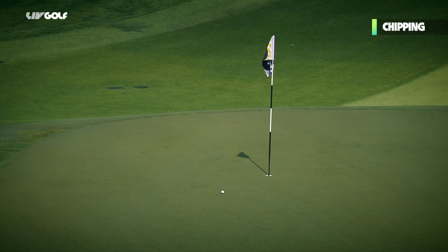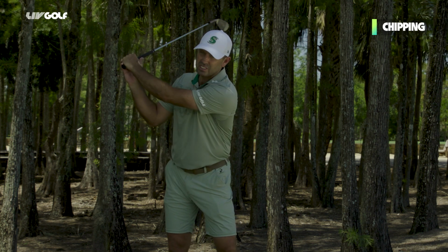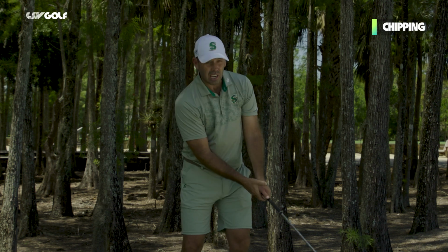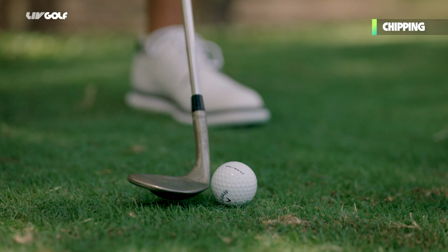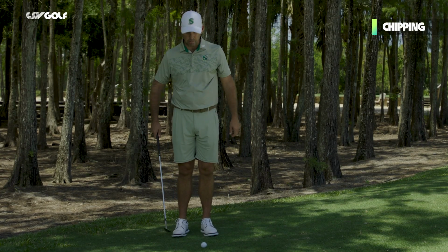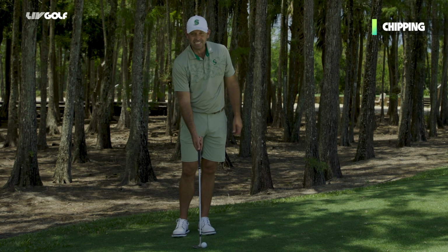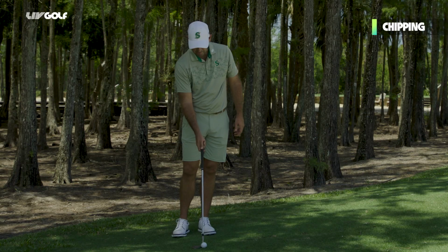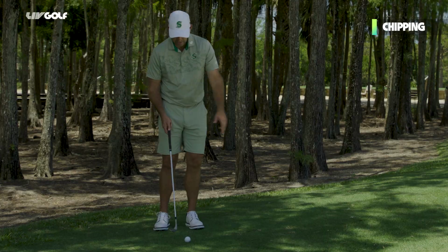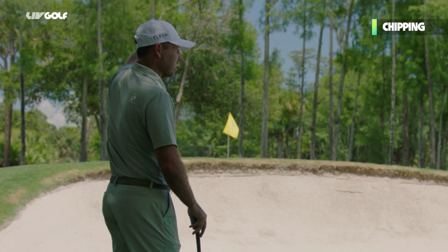So I'm trying to hit a flop shot, but I'm not using full motion, and it's a natural cock of the wrist. It's not trying to excessively cock the wrist. For me this is how I would normally swing the golf club, and it's how I hit this flop shot. The way I do it is you've got to open the face. A lot of people I play with say they're going to flop the ball, and they hardly open the club face. It stays maybe 10 degrees open. If you're going to hit a ball up, open the club face. If you have it too square and you make a big swing at it, the club bounces or turns on you and the ball flies 10, 20 yards past the flag.